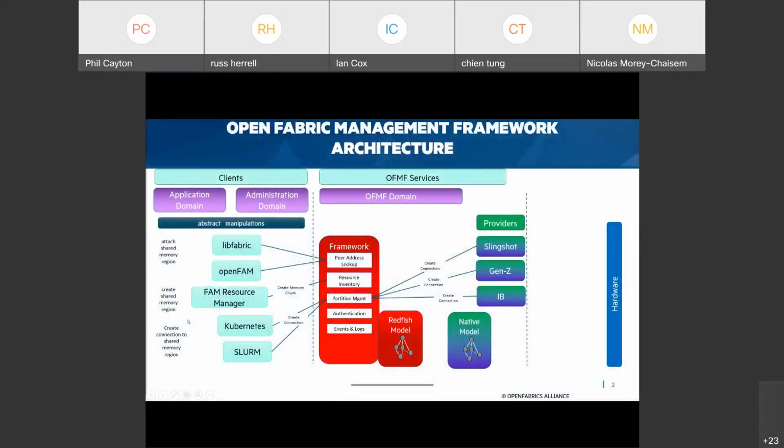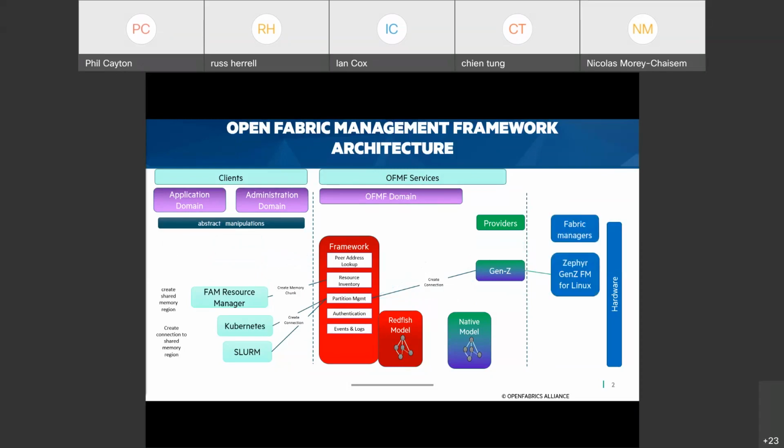You probably saw something similar to this in the earlier presentation from Michelle, and this is just a reminder of the structure of the OFMF proof of concept tool chain that we're going to use to manage a Gen Z fabric today. Down here on the right-hand side, we have actual hardware. It's brought to us courtesy of IntelliProp, and it's actual hardware. It's running somewhere in Longmont, I believe.